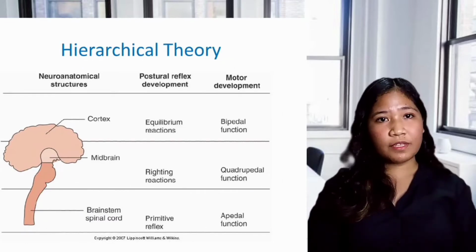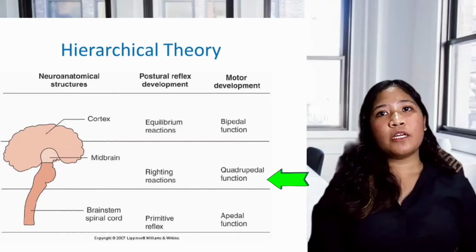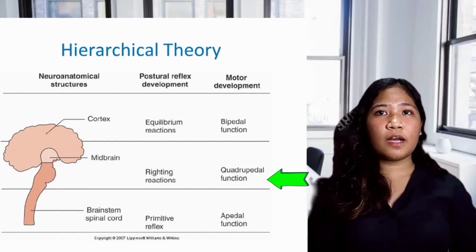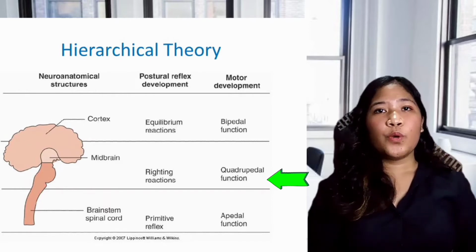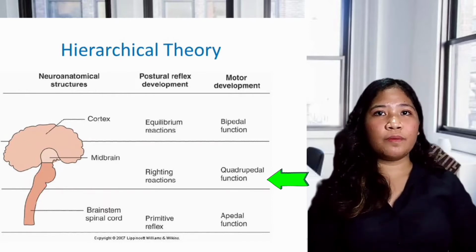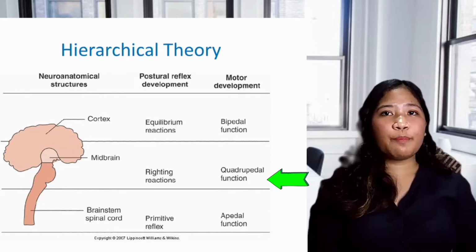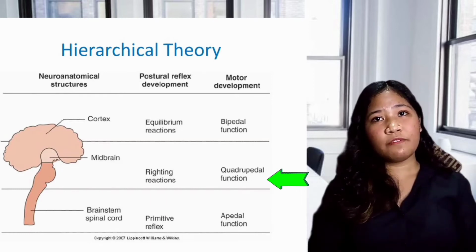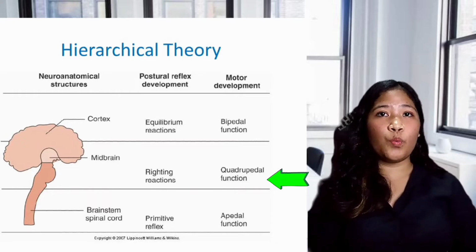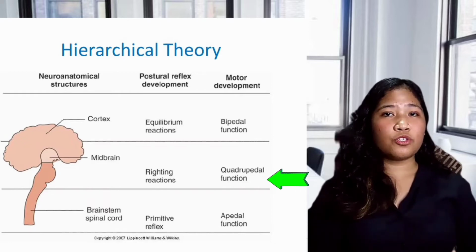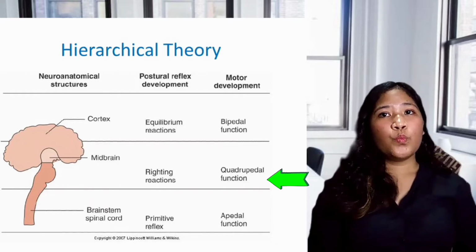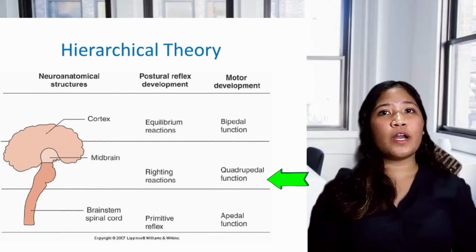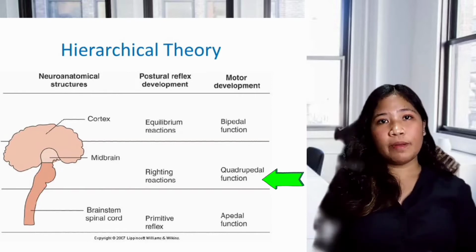The next level is the middle level, which is made up of the subcortical structures, like your basal ganglia, thalamus, and the midbrain, which have the righting reaction. And they do not have the powers beyond that. So all these righting reactions and primitive reflexes are controlled by the lower and the middle centers, which is applicable to quadrupedal animals or other mammals except human beings.